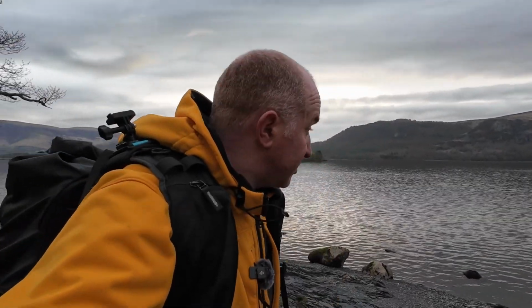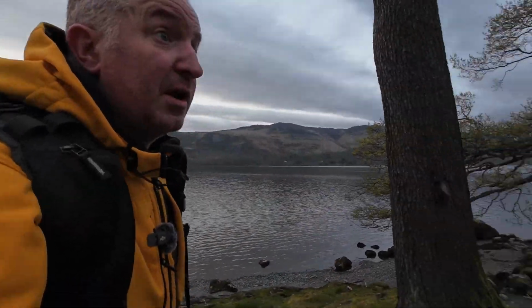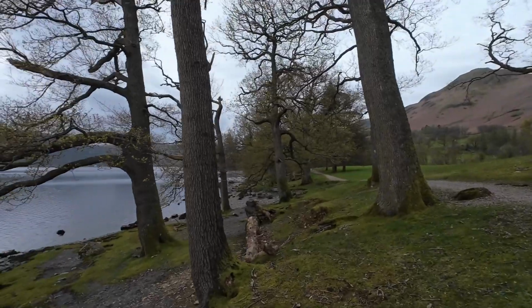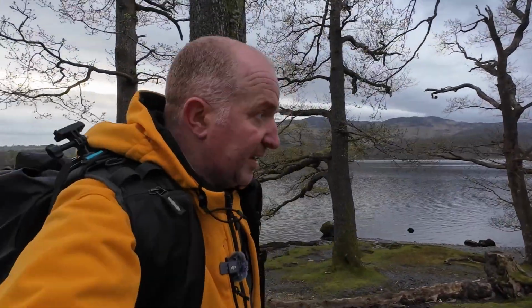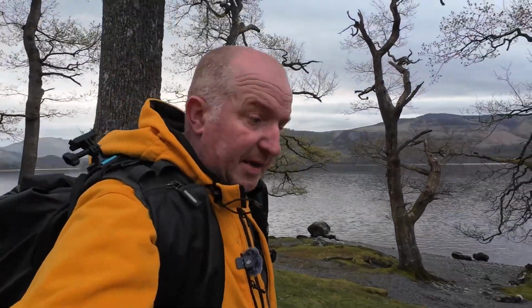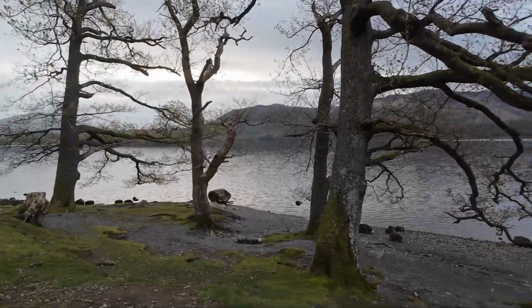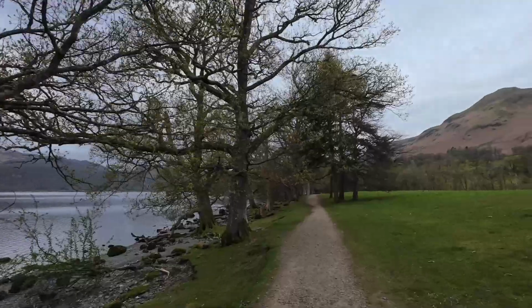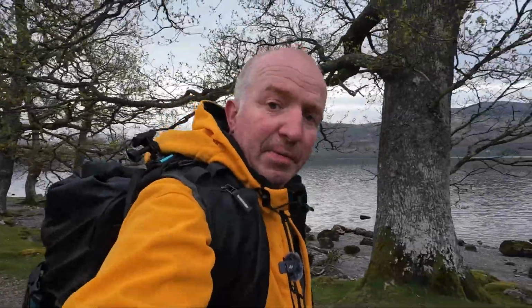Right peeps, I'm forgetting the rocks for the time being. I will come back and shoot them because I've just been talking to Dan, looking round, and seeing an old jetty. Whether we can get on it or not, I don't know. But there's a path down here and some big boulders and trees, so like I said earlier, when you come to a location, it's always worth getting the classic, but then having a wander and seeing what else you can find. Because we've got all these trees on this side, look, all looking down. But yeah, let's go see if we can get to this jetty. This would be a long exposure shot. Could be a nice black and white one. So if we can get to it, I'll bob you back on when we get down there.